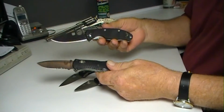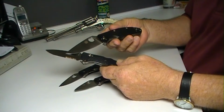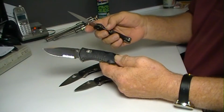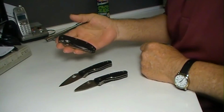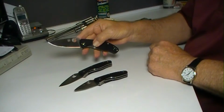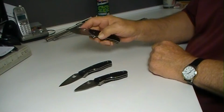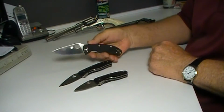I paid $36 for that. And of course, this one's got better steel in it than this one does. But if I'd have bought these first, I probably wouldn't have bought this one. I wouldn't have paid that much for it. And I'm sure some of the more expensive Spyderco knives I've looked at, $100, $80, the Paramilitary and all them, I'd like them too. But I ain't got a lot of money, so I got to watch what I buy. I'd like to have a Paramilitary though. I may get one of them, splurge and spend the money.